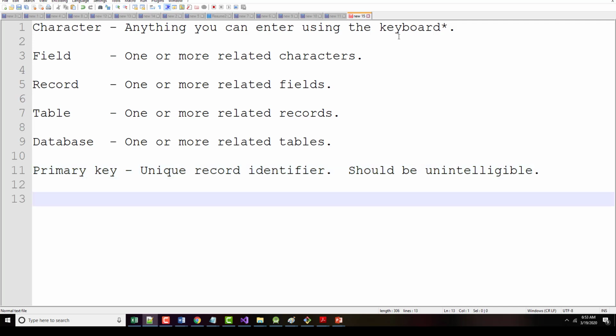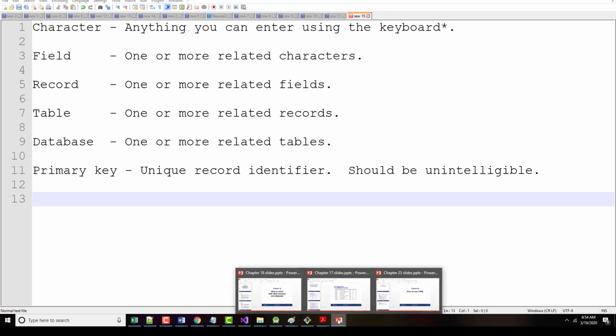It's a way to uniquely define each record. So the primary key in each record should be unique. And it also should be unintelligible. What does that mean? That means if someone discovers the primary key, they shouldn't be able to do anything with it. What does that mean?